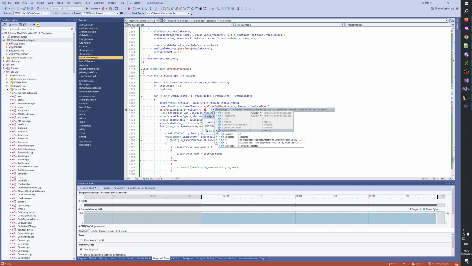Base offset 4. Okay, we have to look into this, I think. I don't know what's up with that. 385.